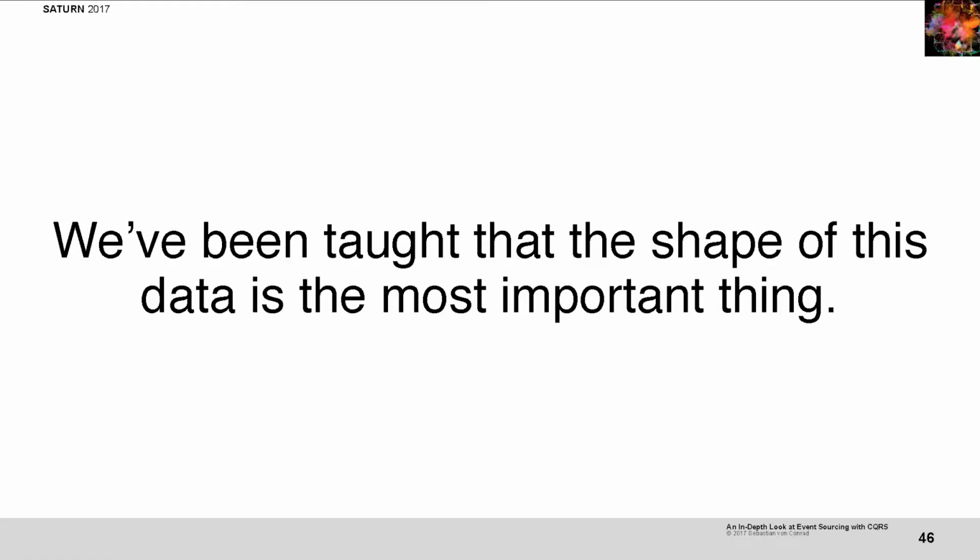This could be anything. This could be a couple of tables in a relational database. It could be a document in a document database. It could be an XML file. It could be anything. And we have often been taught that the shape of this data is the most important thing that we do.